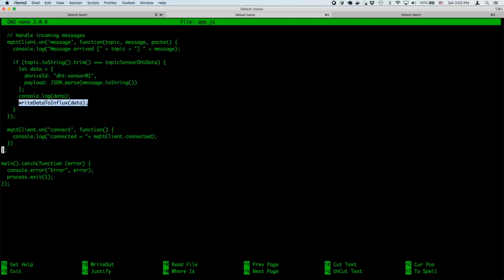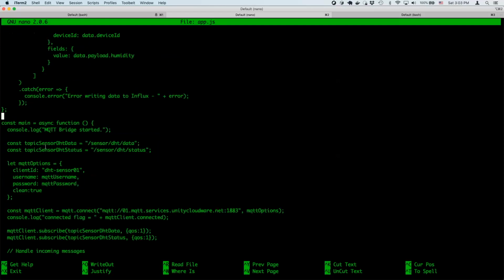At this moment, we are not writing the status, which contains the battery level, just only data from the sensor. And that's it. That's basically that Node.js application.